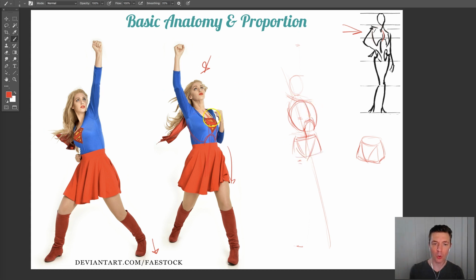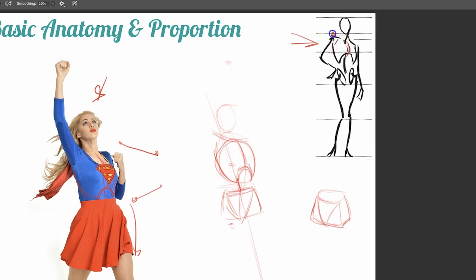And these are also going in opposites. I've mentioned that before in some of my other videos. Most of the time, the hips and the shoulders go in opposite angles. That's something that you should know. That way the body keeps balance. You see the same thing here. If this shoulder is high, that means that the opposite hip is high. And that way the body can offset the weight.